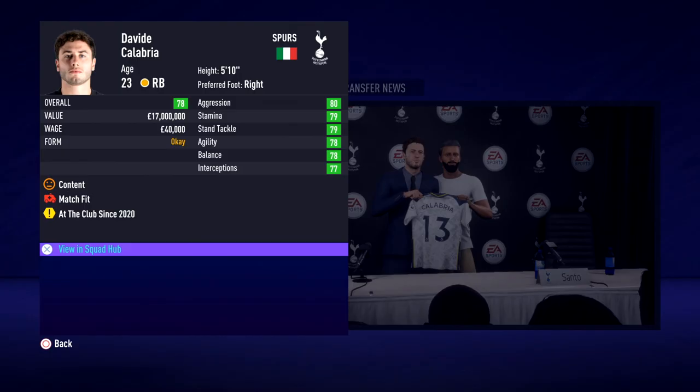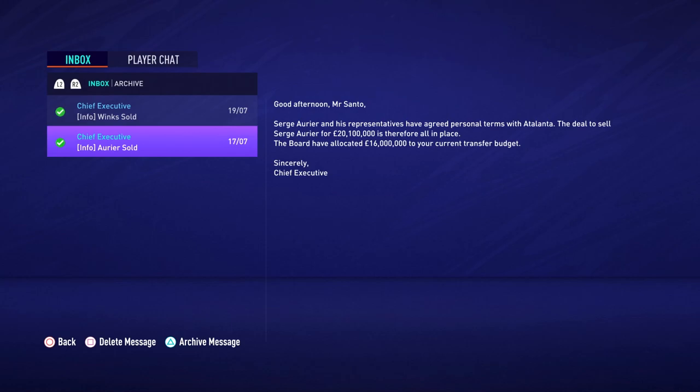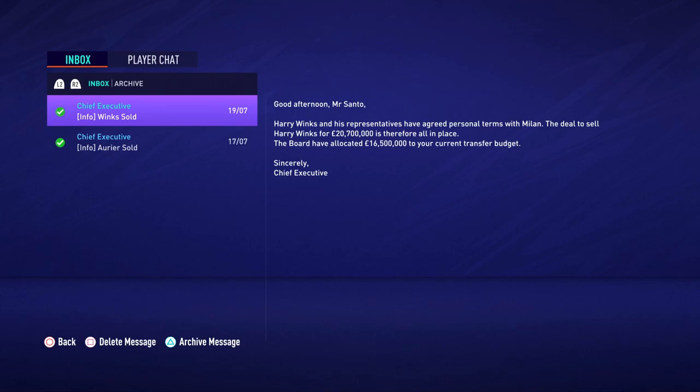Well, here we go then, into our first signing in this rebuild, straight into the transfer market. We went ahead and signed Calabria, who is originally from, I'm pretty certain, AC Milan, and did make the move to Atletico Madrid. We have signed him for around 28 million, and I can't wait to see how he does this season. And so we are already starting to sell some of the players in the team as well. Serge Aurier, we managed to get 20.1 million for him, 16 million added to the transfer budget. Harry Winks has been sold as well, and we get 16.5 added to the budget.